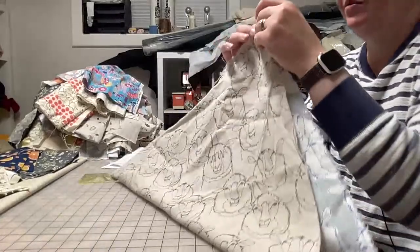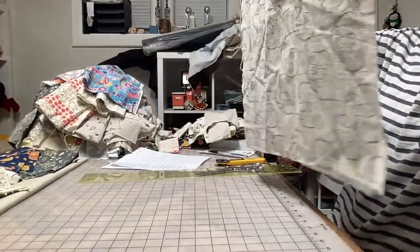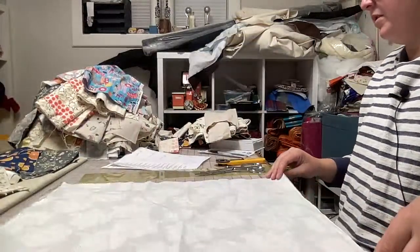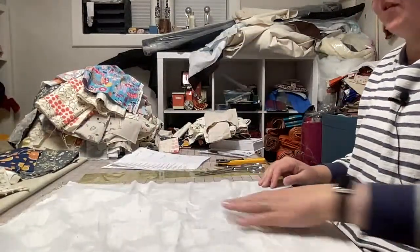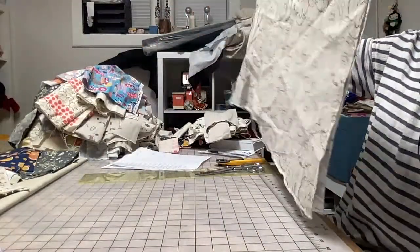But those two brain cells rattling around in my head right now are having a hard time thinking of what to talk about. Hello. Why is one piece so much longer? Interesting. No, because we'll line up this piece that's on the side that's a little bit square, straighter at least.